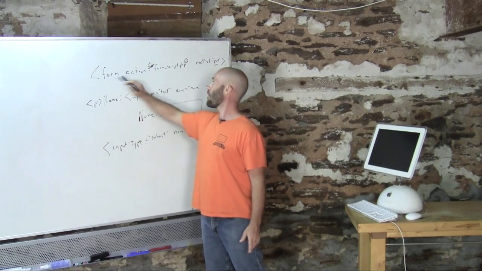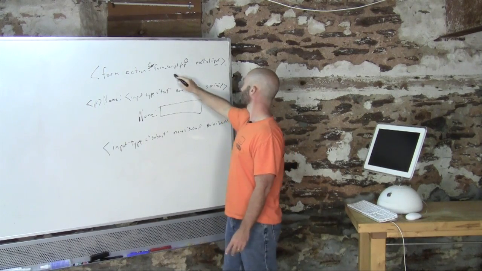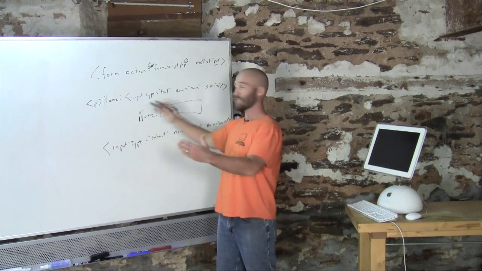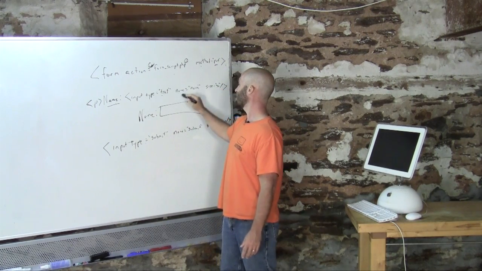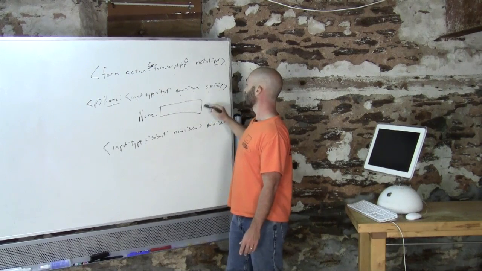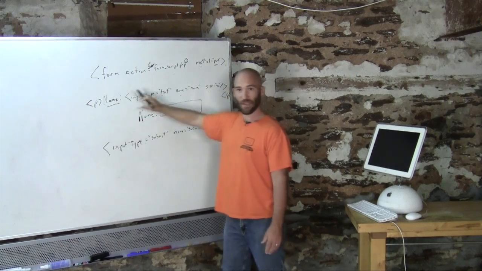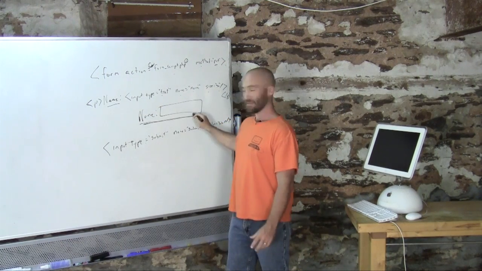But basically, you have form action equals the form script. It passes the information to the script. Method equals post. Name. This is the text box that we're creating. So we're asking for their name. Input type text. Name equals name. Size equals 30. We then actually have to close the paragraph. So that creates one line. That's going to give us this.